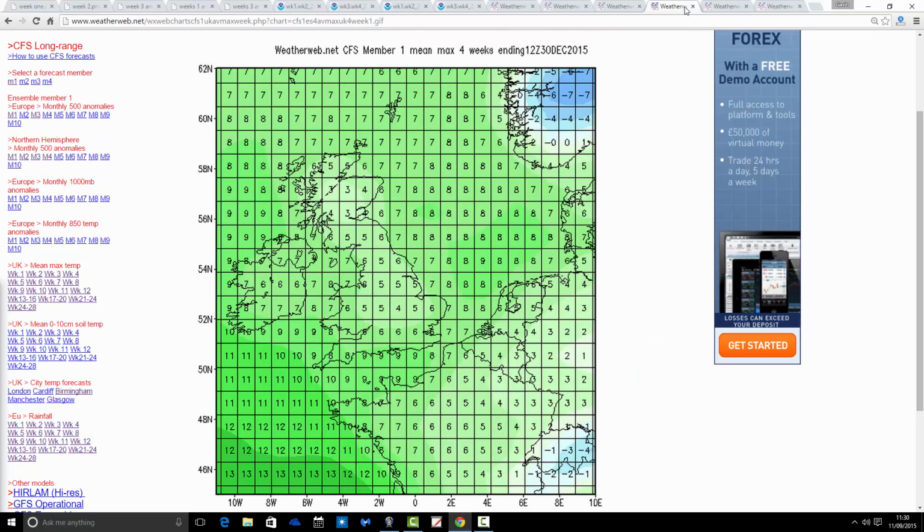I'm going to just throw these in right at the very end of the video, just to give you a little sneak peek at winter. We're doing a second winter update on Sunday, of course. These are the mean maximum 4 weekly temperatures for December, from this morning's CFS V2. These again change on a day-by-day basis. But the mean maximum temperature for December is looking like this. So England and Wales, somewhere between around 4 and 6 degrees. Scotland, somewhere between around 3 and 5. So a pretty cool month for December. Not desperately cold, but certainly a bit cooler than average.